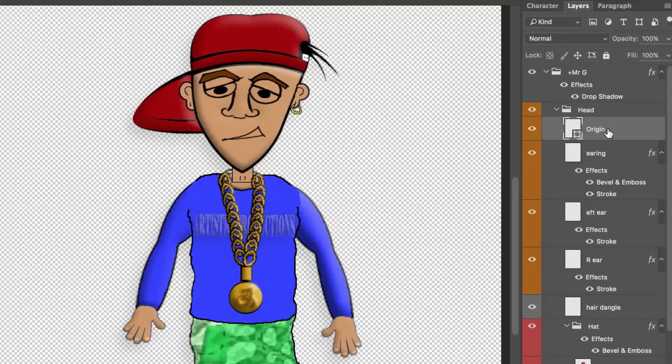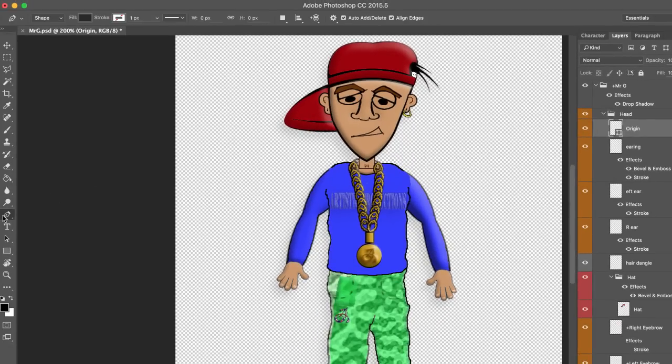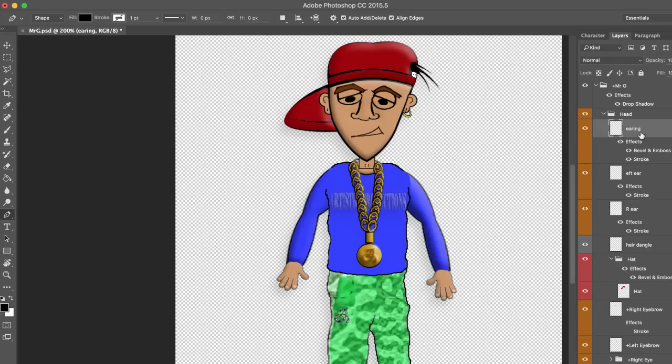I'm going to delete this origin here. In the past, we've told you to use the pen tool, make it a shape, and make a little minuscule point here to create an origin handle. But now in Character Animator Preview 4, the origin point just shows up within Character Animator. You can move and edit and do it all within there. So we now don't recommend you add origin, draggable, dangle, all these handles that you used to have to do this way with the pen tool. We recommend doing that all inside Character Animator now, just because Photoshop is not suited for character rigging. It's more the character creation process, and so we recommend now doing all that stuff within Character Animator.